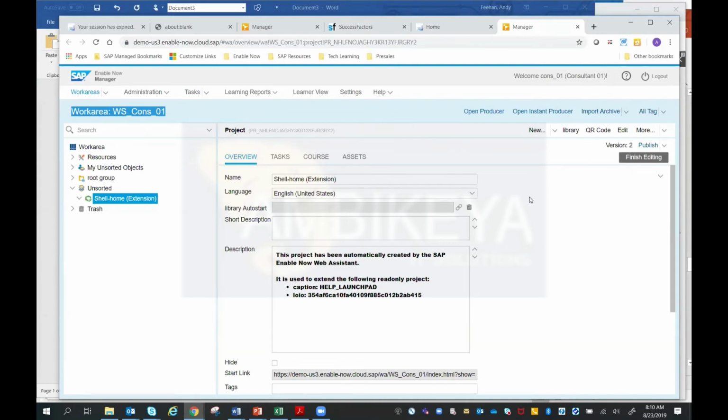So, these demo credentials, you'll have access for a few days to play around here. But after that, we want to make sure that you have access to a manager ID. So whether it's an on-premise manager that you have set up, or if it's a cloud instance that you have access to, as long as you have the manager URL, this piece, and a work area ID, this piece, we're able to create and modify content in your 14-day S/4HANA Cloud trial.